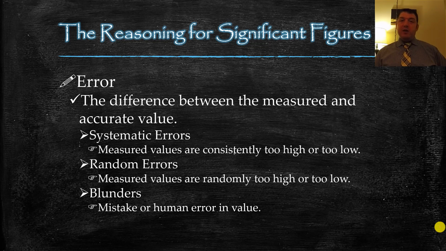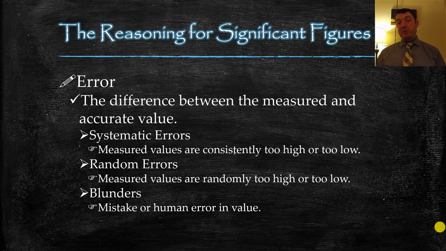Then there's blunders, human errors, where we make a mistake. One of the ways you notice it is you have this huge outlier, right? Everyone measures the length of a dollar bill, and one person's is way different than everyone else's. Dollar bills don't change. There was clearly a human error. There was a blunder on that measurement. You can either remove it, or you can redo it and make sure that it's more accurate. There are a lot of different instances where a human error can be identified because it creates a major outlier.